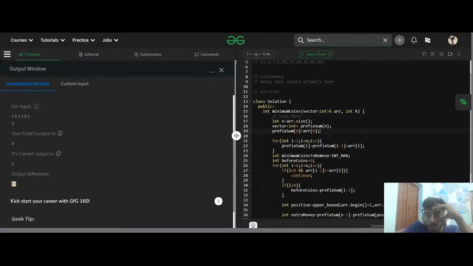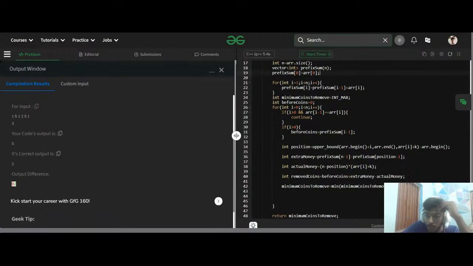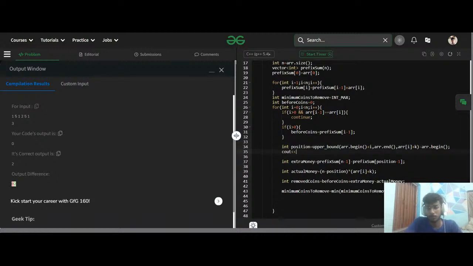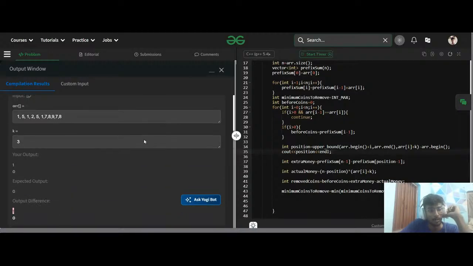Let's see where I'm doing wrong. If I is greater than 0, before coins is equal to prefix sum of I, and position is equal to upper bound a double r dot begin, a double r dot end. Let's see. Okay, yeah, upper bound.